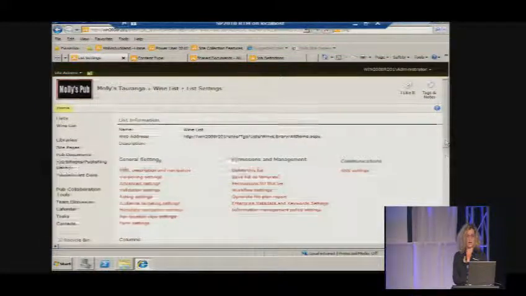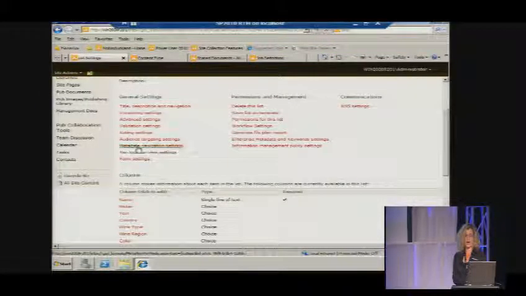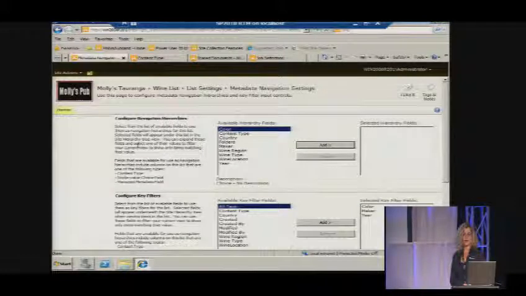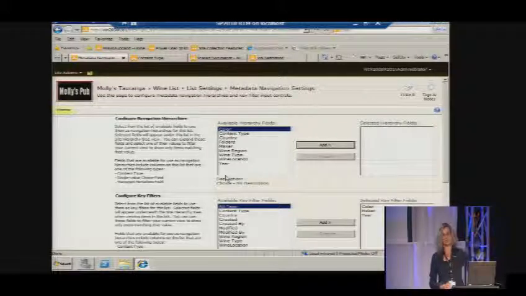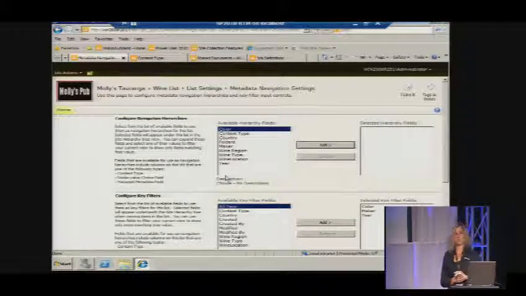And what we're looking at here is metadata navigation settings. So it's this one here where I can go in and I can actually choose a whole lot of different things, where what I'm going to choose here is what's going to show up on the left-hand side. So it's an easy way for my users, instead of having to do filters and create hundreds of different views and so forth, that they can have some navigation right there on the page using the metadata that they've got.